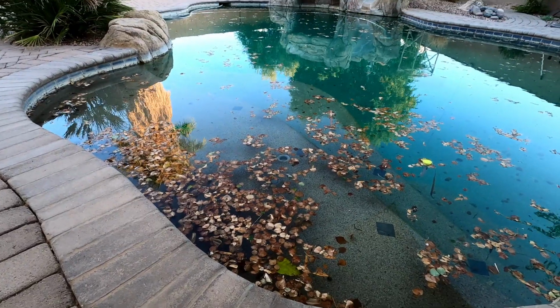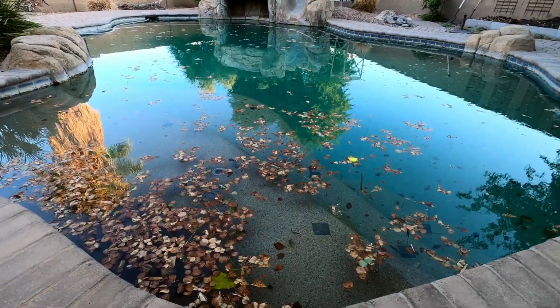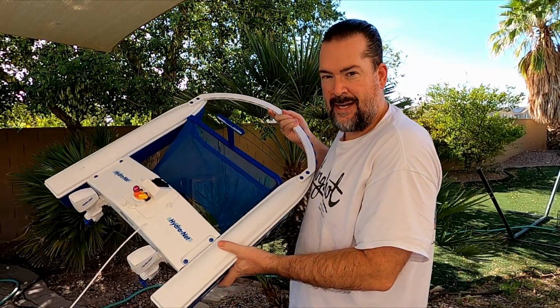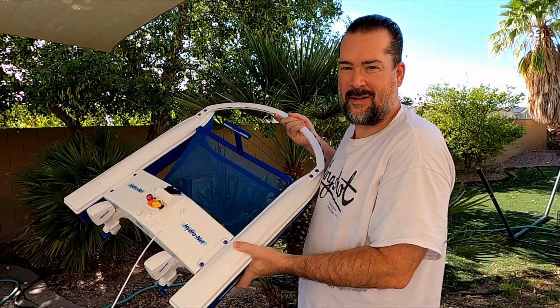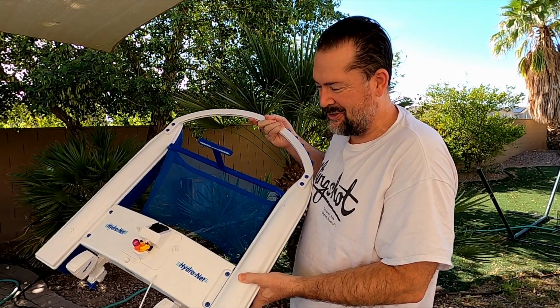We had a big storm yesterday and it made a mess of things. The pool's all full of leaves. So I'm going to use the remote control hydro net boat to clean the leaves up out of the pool. This makes this chore a lot of fun. Let's go ahead and get this thing in the water and I'll show you how it works.